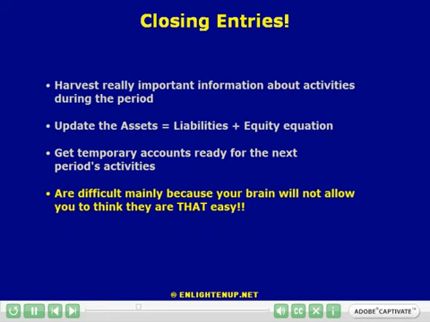But the last feature about closing entries is they are unbelievably easy. You have just come through three big equations: transactions analysis, debits on the left, credits on the right, and adjusting entries, the 6 cells. Oh my. After working so hard on all these ideas, I couldn't grasp that there really was no trick to closing entries. They are unbelievably easy. There are only 4 entries, and we're going to walk through them now.